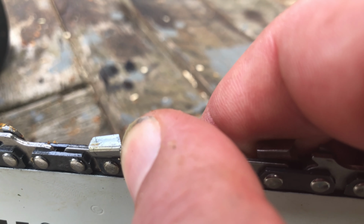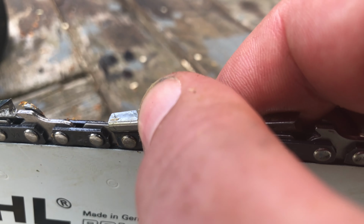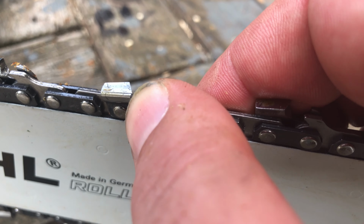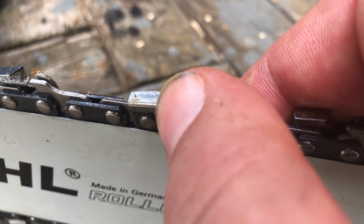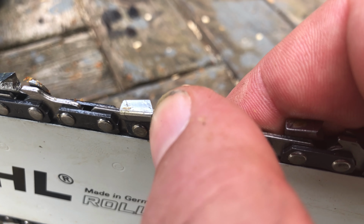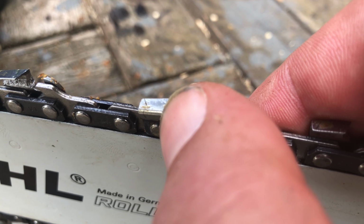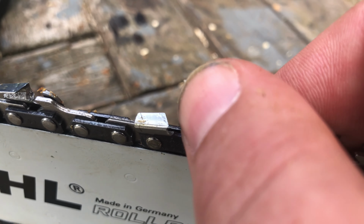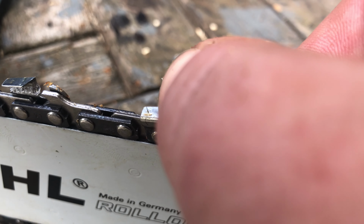But you tend to find in the very end, you find a little dink where it's gone. And it's really the cutting point here. That little point now is what actually cuts. So when you see that point gone, just give it a little sharpen. Now some chainsaws have not been sharpened in ages, and what you find is that it's chipped all the way back. And in that case, what you really need to do is take the tooth all the way back to where you get the sharp point again.